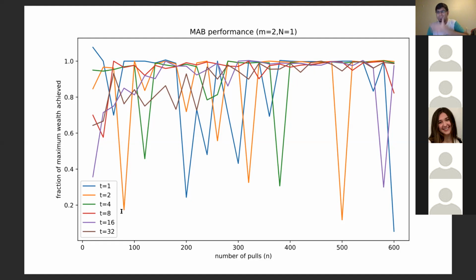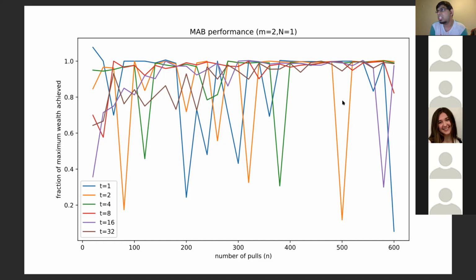Okay, great. Now what I'm doing is slowly increasing the number of explore pulls that I would want to have on each machine at the most. So let's take a look at t equal to 2 and t equal to 32. That is this orange one and this brown one. If we take a look at the orange plot, look at how much disturbance this plot has.